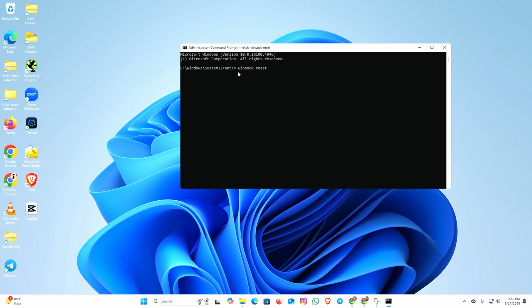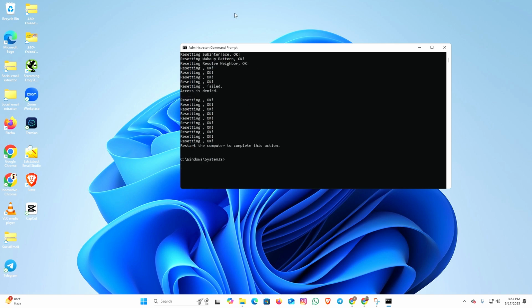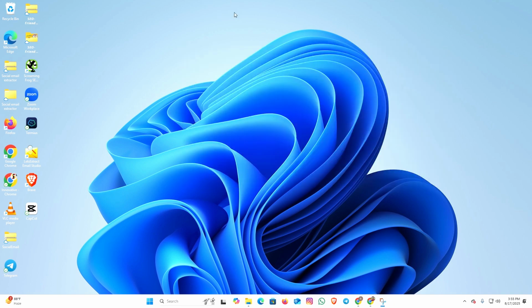Now type the second command, netsh int ip reset log.txt, and simply hit enter. Now close the command prompt and come to the next solution.